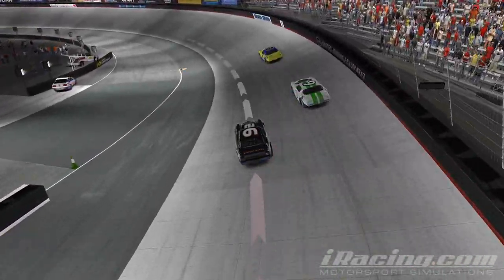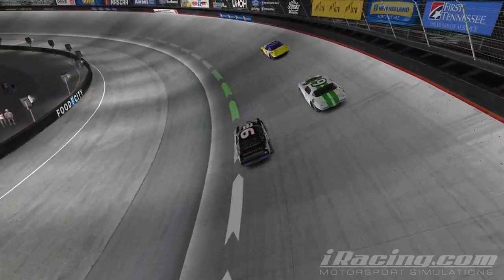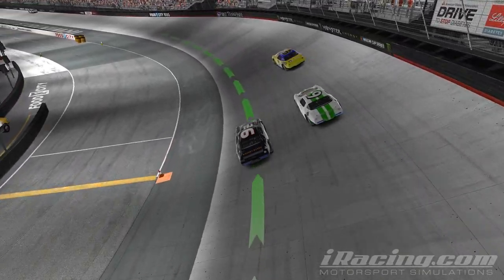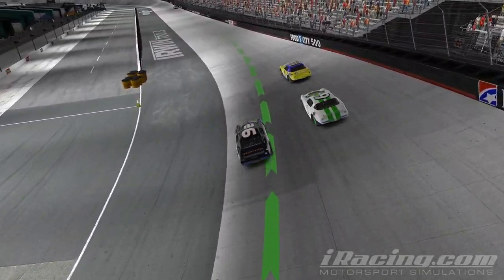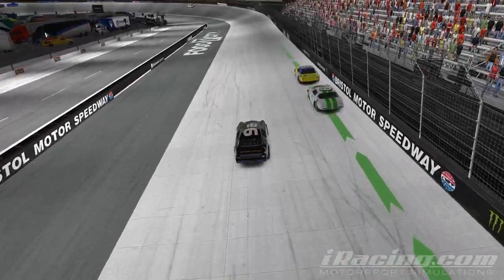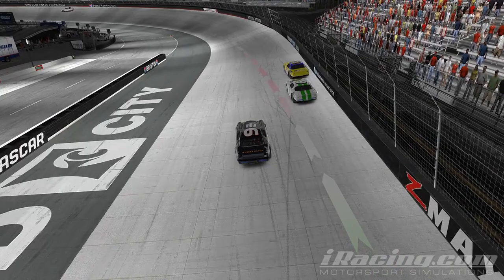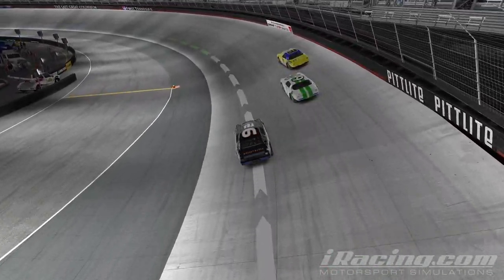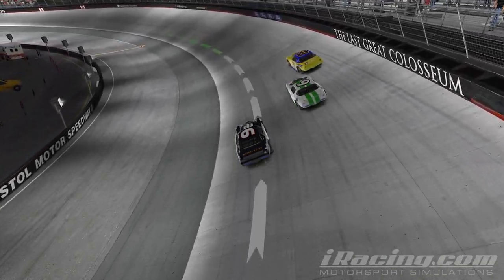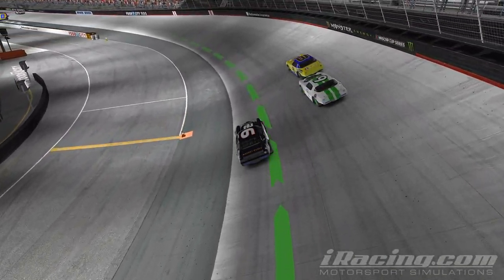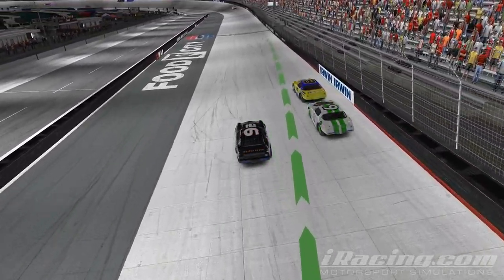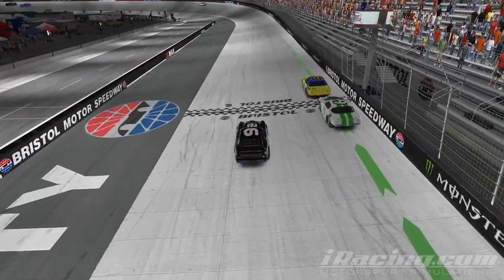So now the 6 makes his move to the inside, and notice he's got his left sides down below that preferred line. And that's why this is working. But because he went low, he loses his momentum. He can't complete the pass. So he's going to try it again. This is the preferred line. You should have a lot of good speed through here if you were able to arc that corner. And he holds his line low, exiting that corner very well.